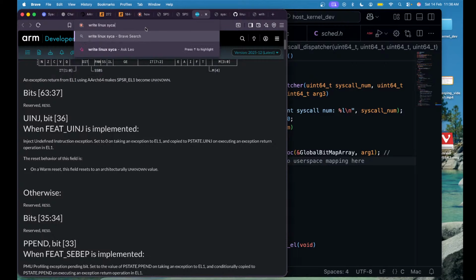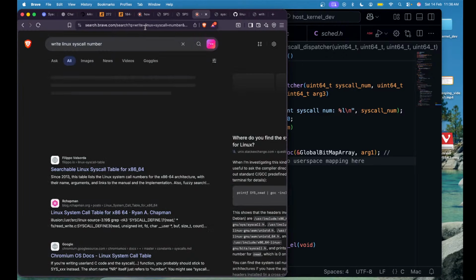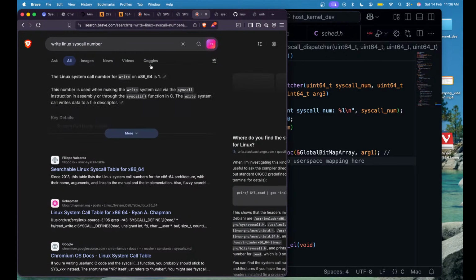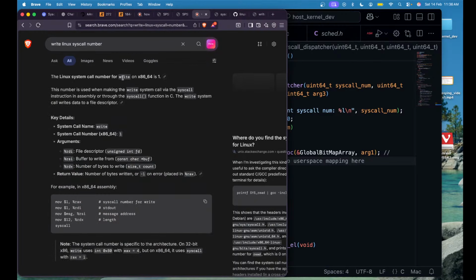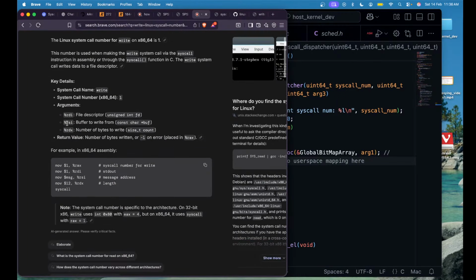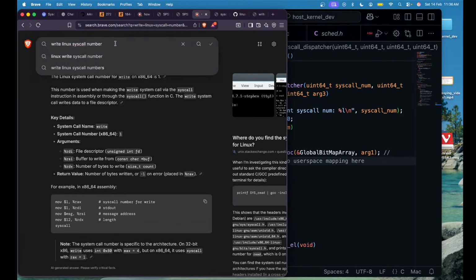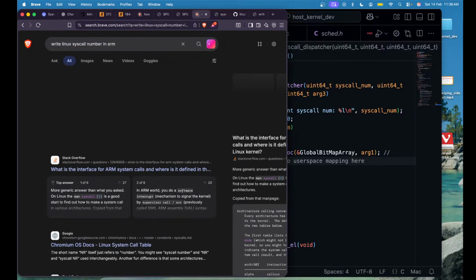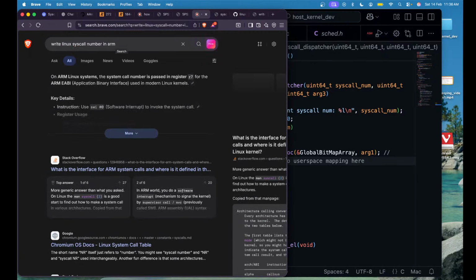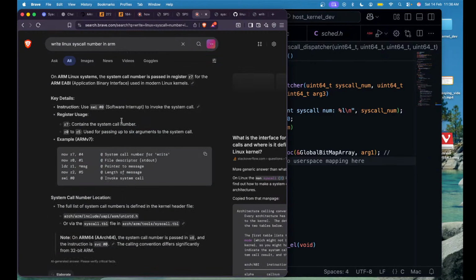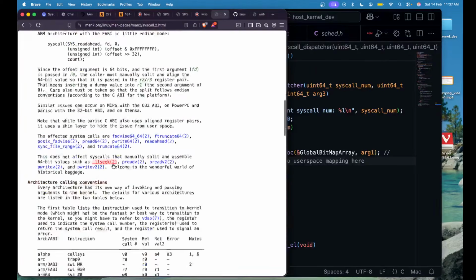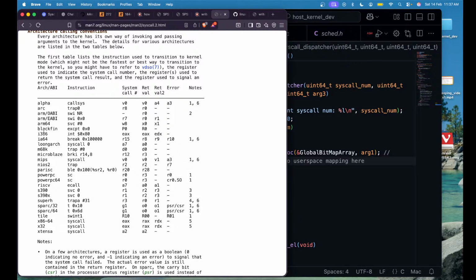It says call number. So in x86 it's 1. What about ARM? Yes, that makes sense because as you can see, the syscall number should be passed in W8.